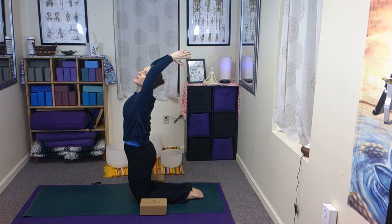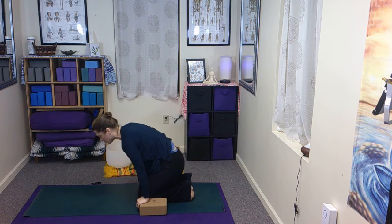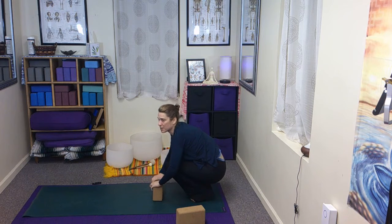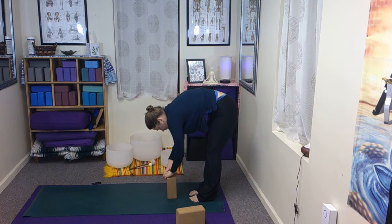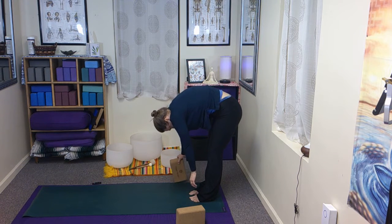chin's back bend, relaxing those shoulders, adjusting yourself to grab the blocks, only to bring yourself onto your toes. Adjusting the block so one's out of the way and bring yourself into a forward fold. Breathing into that. Slowly moving the block out of the way.